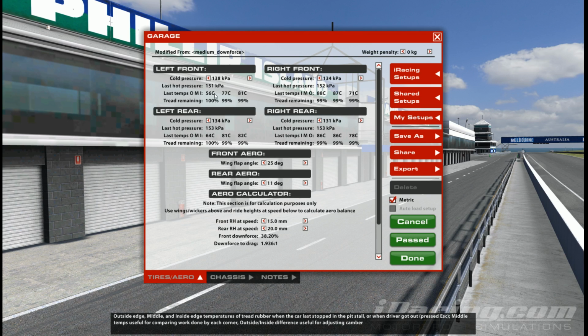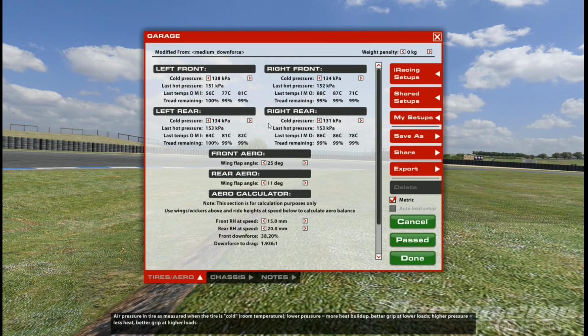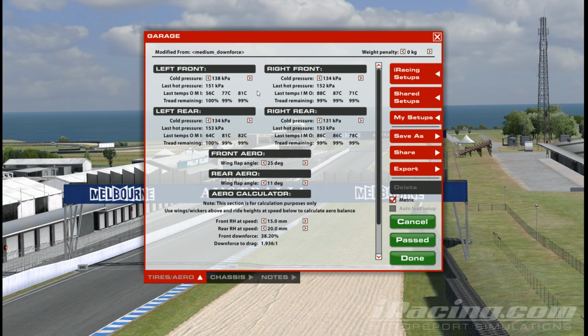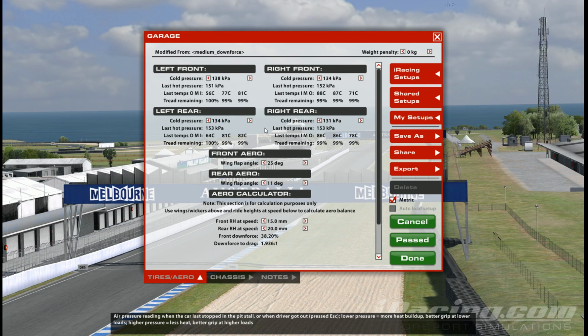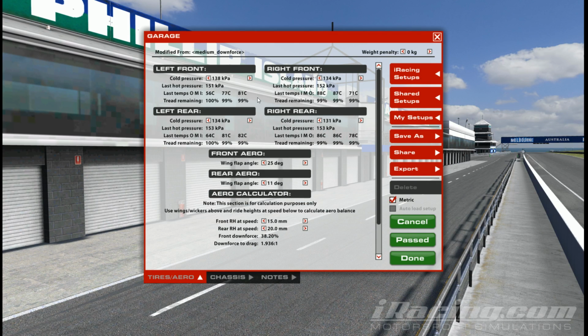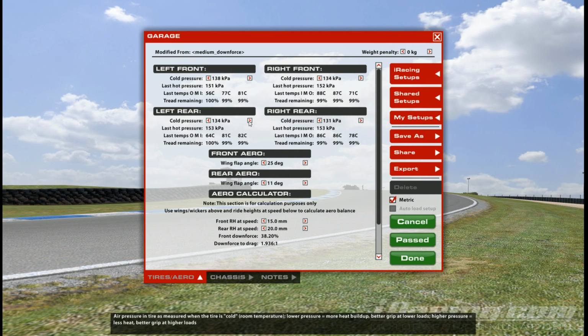So general rule of thumb is if you need support in the slow speed corners, turning in and sort of through the middle of the corner, the front pressures need to be lower. On the exit, if you need more support, then it's rear tyre pressures need to be lower. On the high speed stuff, it's basically the opposite way around on entry and in the middle. If you need more support getting into the corner, or the car starting to scrub out wide, then just raise the pressures up a fraction on the front, or get this hot pressure up a little bit higher. And if it's a bit squirrely on the exit, then you go with higher rear pressures as well.